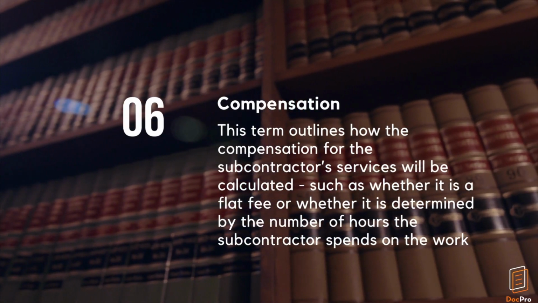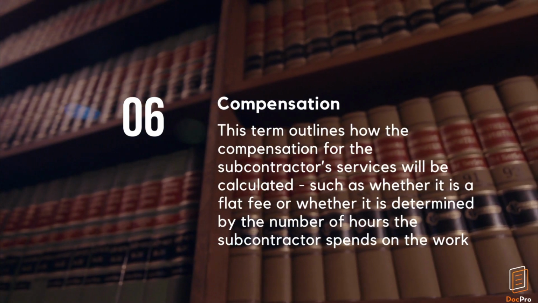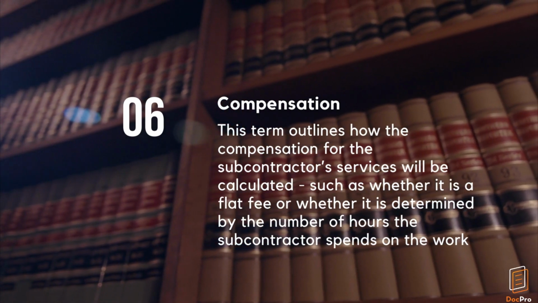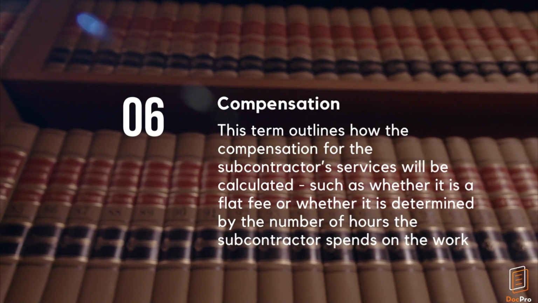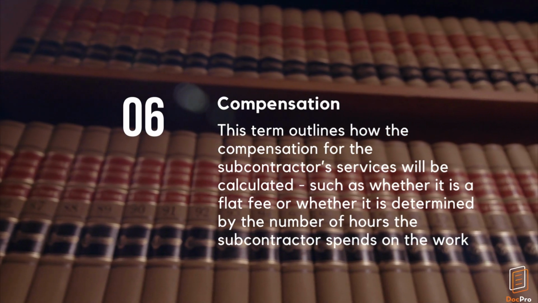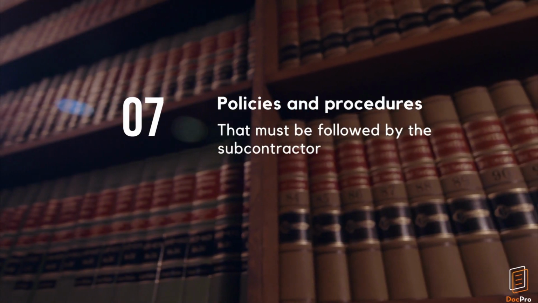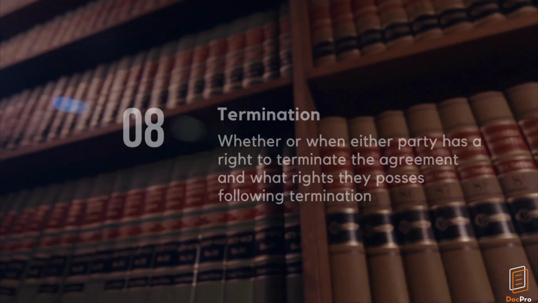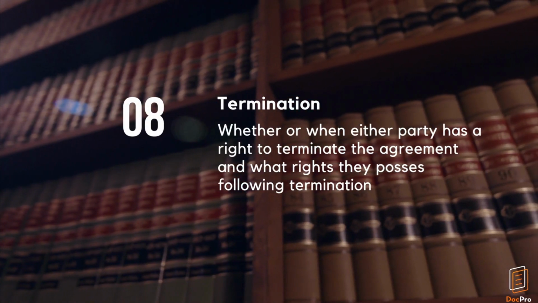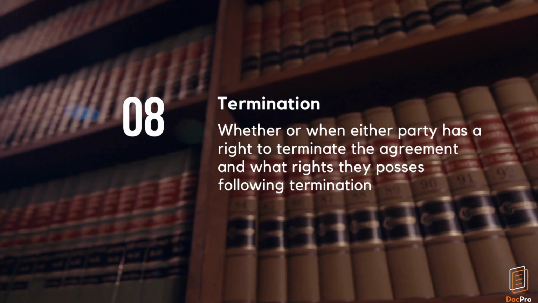Then there's compensation. This term outlines how the compensation for the subcontractor services will be calculated, whether it's a flat fee or whether it's determined by the number of hours that the subcontractor spends on the work. It is also important to note any policies and procedures that must be followed by the subcontractor, and finally, whether or when either party has a right to terminate the agreement and what rights they possess following termination.